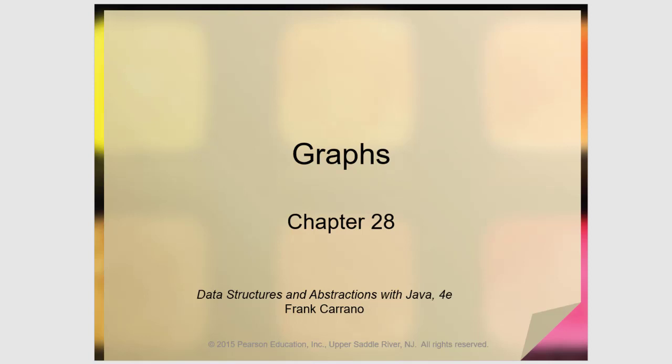Graphs are another non-linear data structure or abstract data type that we can use to represent information. A tree could be considered a more specific graph, and a graph could be seen as a generalization of trees, because you can have graphs that aren't trees, but all trees are technically graphs. They're just acyclic, meaning none of them have cycles in them.